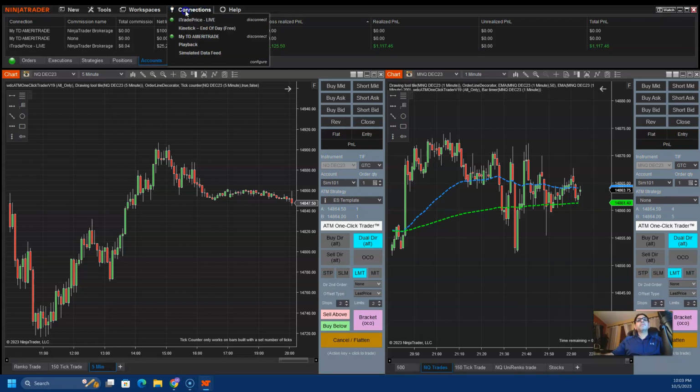Okay, so I have my TD Ameritrade connection and my iTrade. So if I buy stocks, I can do stock trading and it will execute in TD Ameritrade as well, right? So I can do all that stuff. I have linked it with my NinjaTrader account as well. I can see the positions here as well. So that's a good and neat thing.